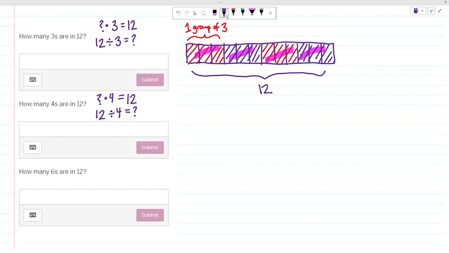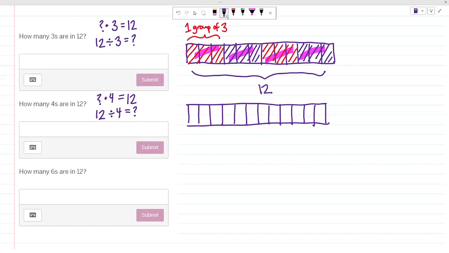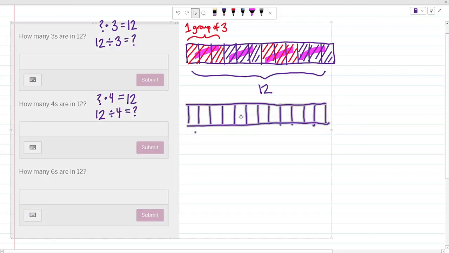And then let's make our tape diagram. So I'm going to draw 12 holes. 1, 2, 3, 4, 5, 6, 7, 8, 9, 10, 11, 12. This time I'll just shade it differently to show you how you could do this with just one pencil. So this is 12 overall. Let me scoot it down so it's separate from my other tape diagram.